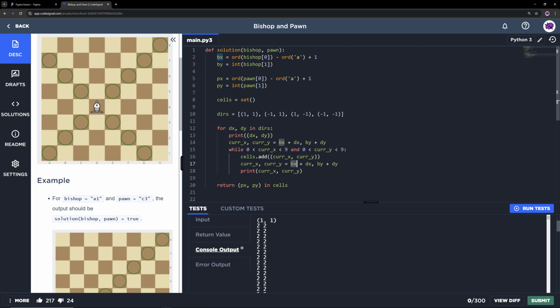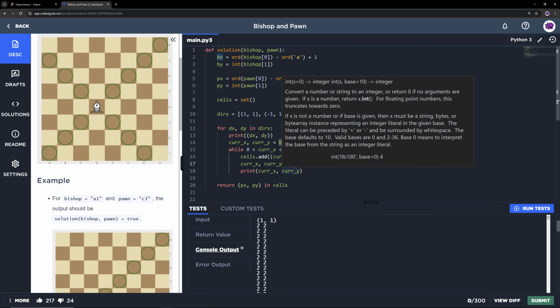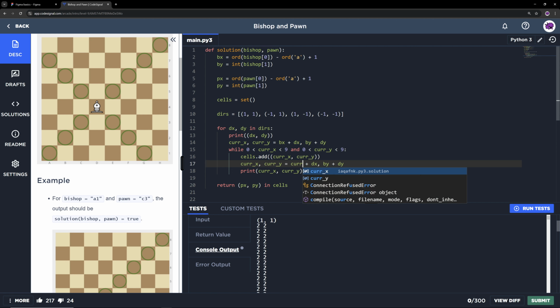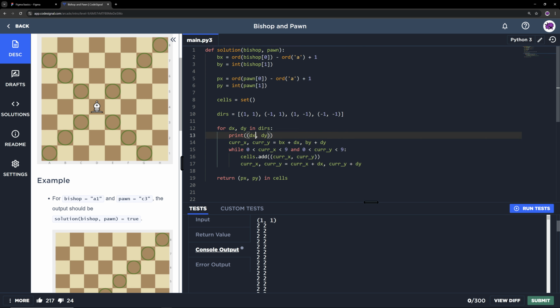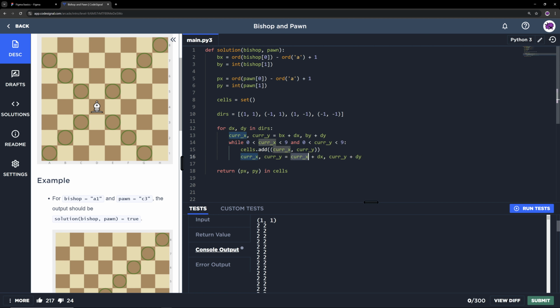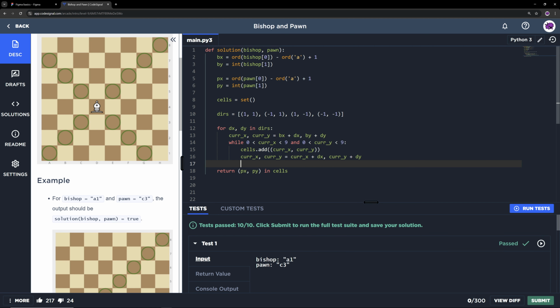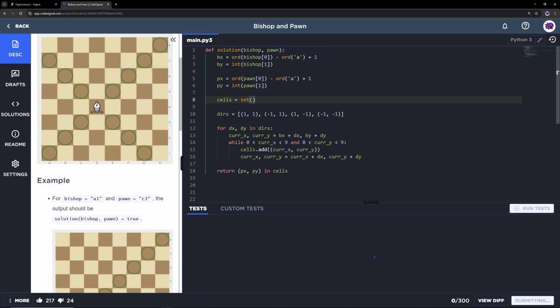And then, oh, right, it's adding px, not, okay, so this is wrong. So you have to add cur x, cur y. Yeah, okay. Now it should work. So you should be updating the current one, not the original one. Okay, cool. There it is.